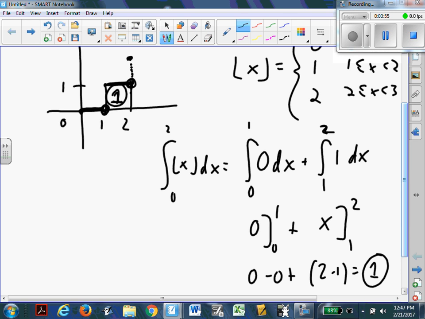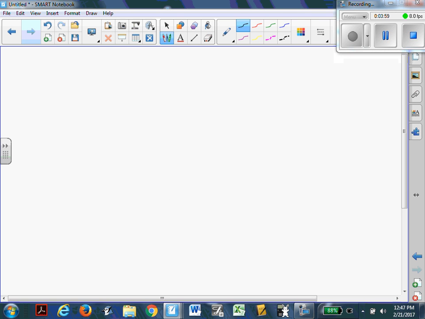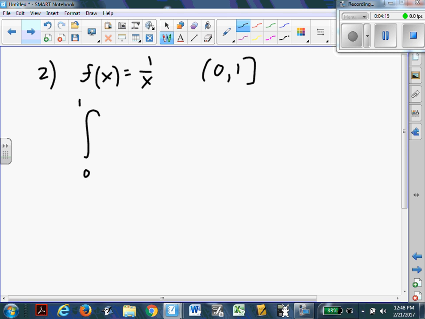Now, that's not an example of an improper integral. So what is? Well, problem number 2 is. Problem number 2 is integrating a function on the interval where the function is unbounded. And so we have f of x equals 1 over x from 0 to 1, not including 0. So since we're not including 0, we could integrate from 0 to 1, but this is going to wind up with a problem.